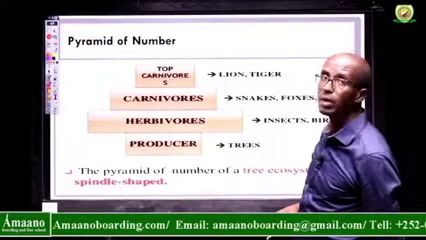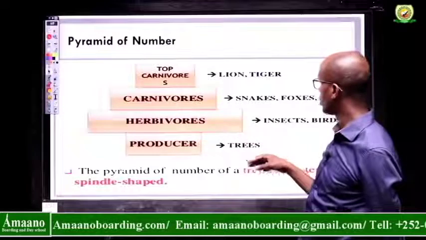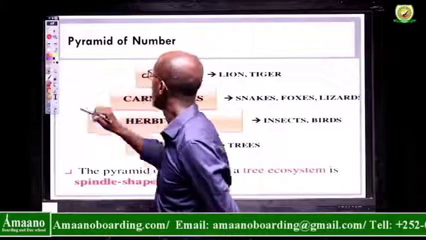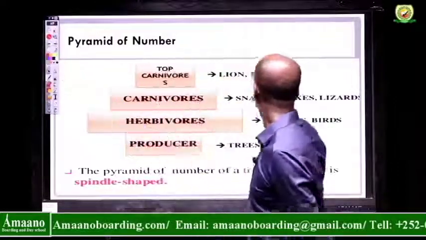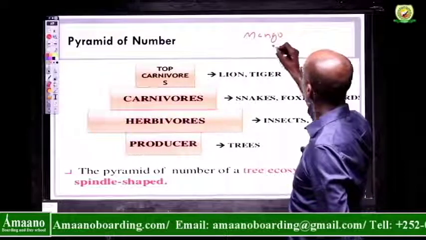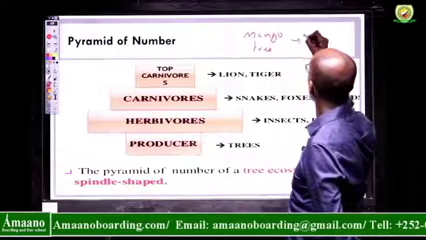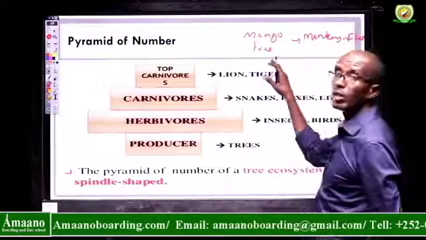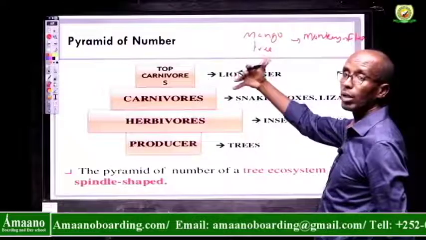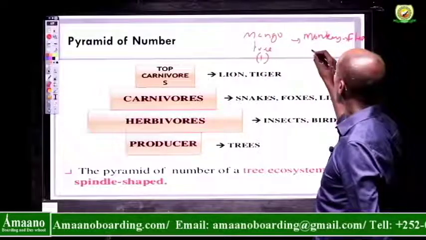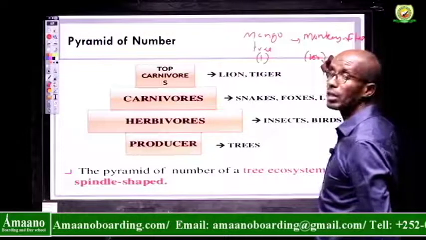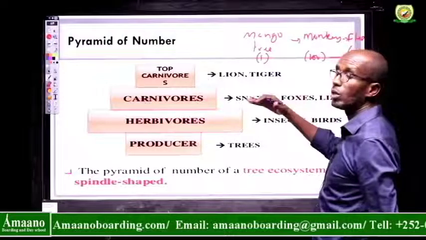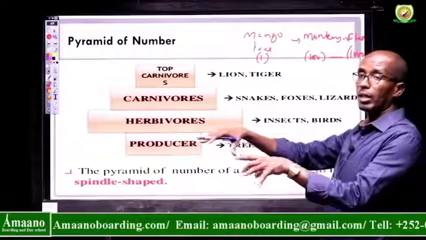And here you have another inverted type of pyramid of number. This is a tree ecosystem. You can see here you have a tree. For example, we may have a mango tree. A mango tree can feed a number of monkeys, and then fleas. So this is very large. It can feed a number of them, but this is one. Remember, please, one mango tree can feed, for example, around 100 monkeys, because 100 monkeys can feed more than, let's say, 1,000 fleas. So you see, as the size decreases, the number of organisms increases.